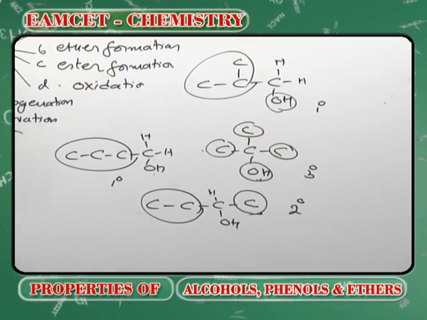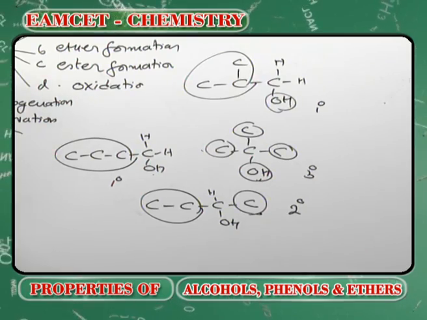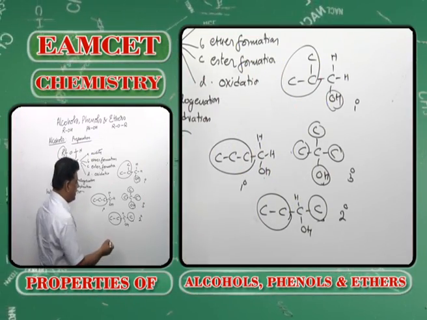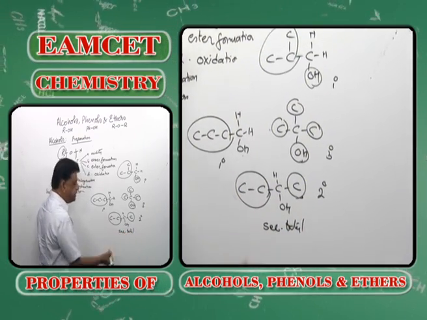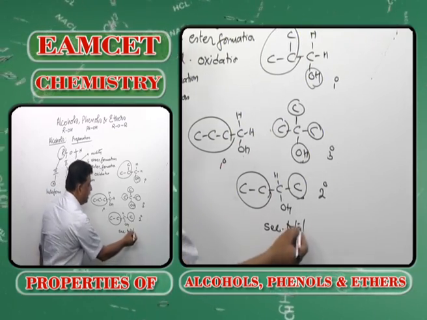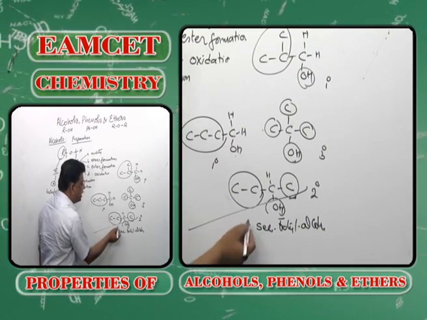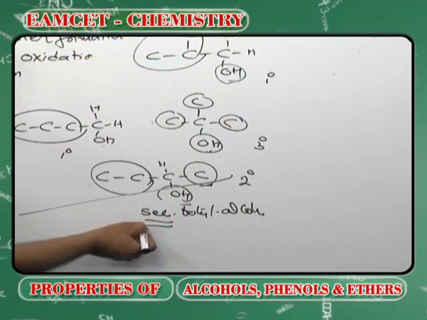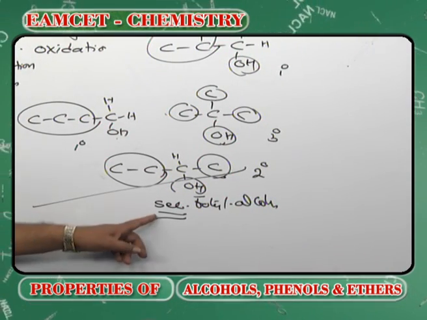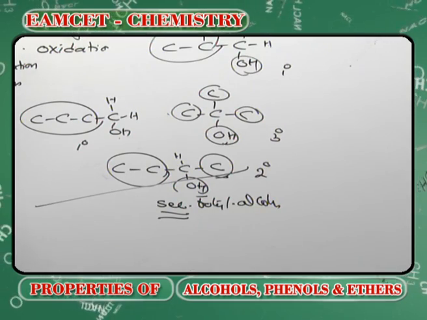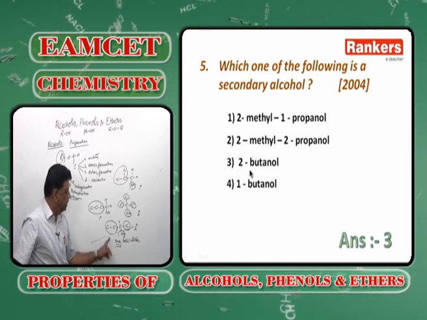You must be able to recollect the structure of the compound. Here IUPAC nomenclature is given. Instead, 2-butanol may be called secondary butyl alcohol. If the nomenclature is radical functional nomenclature, it is secondary butyl alcohol, an alcohol containing a secondary butyl. In the nomenclature itself, it is the secondary carbon on which OH is attached. So, if this name is given, we can easily identify it. Next, go to the next question. The answer is 3, therefore 2-butanol is the 2 degree alcohol.